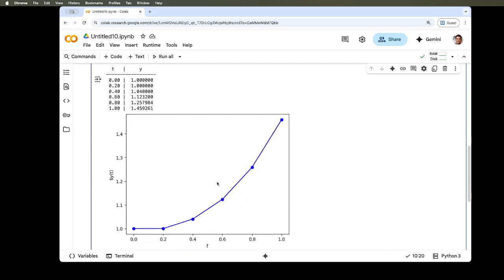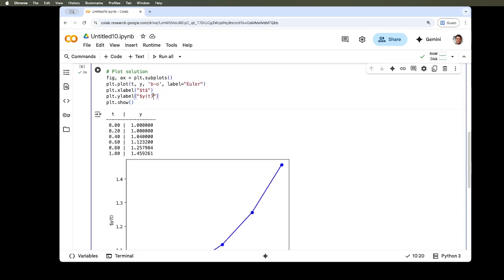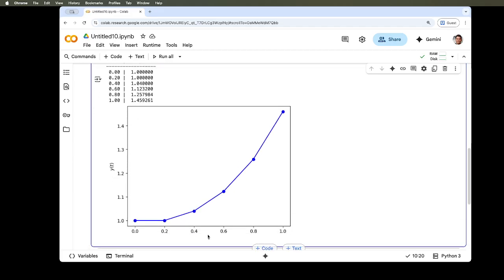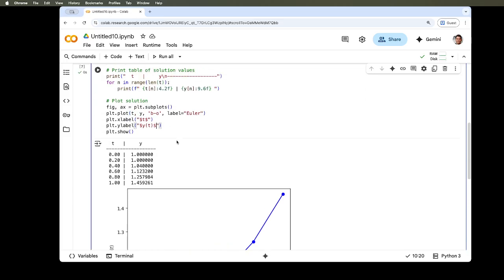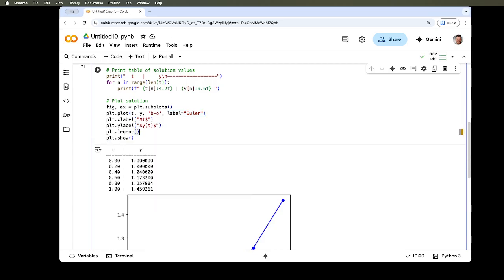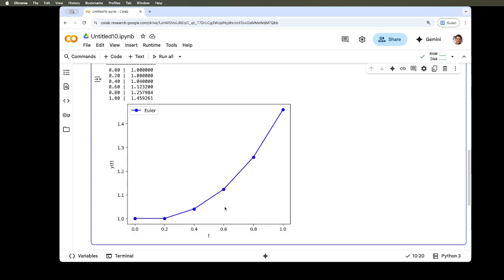You can see further down we have our plot. For some reason it just didn't finish the dollar sign in the vertical axis. So you can see we've got a plot of t against y, and that's our solution. Just now I did apply a label to the plot, and the reason is that if we wanted a legend, it's quite simple to add one. You can see we've got the Euler method here. If I had other methods for solving the same problem, I could plot them on the same axes, and if I assign a label, we can then have a nice legend.